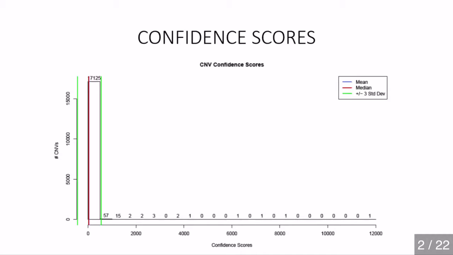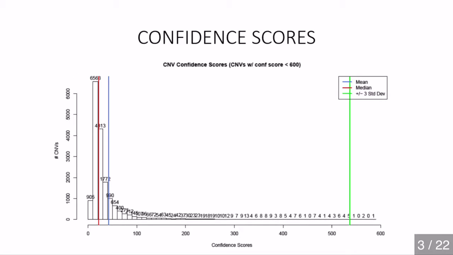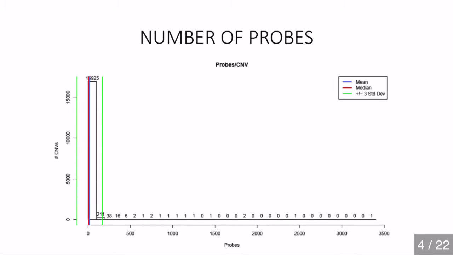So here we are beginning looking at the QC graphs, and the first one you can see is confidence scores versus number of CNVs. So confidence score is a number that represents the likelihood that there's a CNV at a particular region. So a higher number represents a greater probability that there is a CNV in that region. And so basically the confidence scores help to locate false positives through the CNV calls. And you can see more selective at a smaller range when it was less than 300.